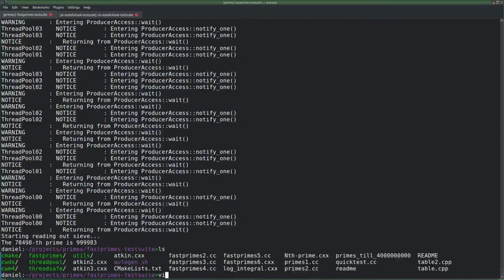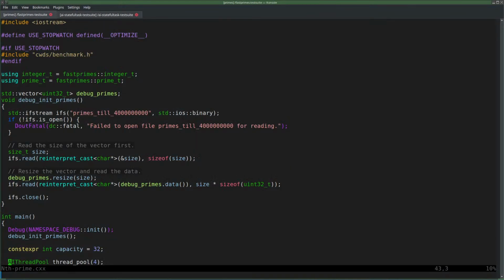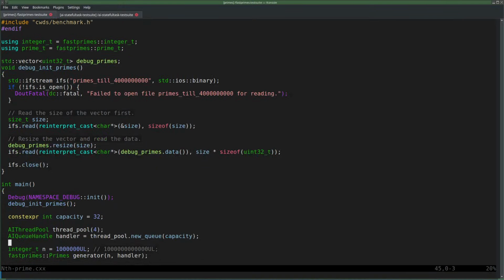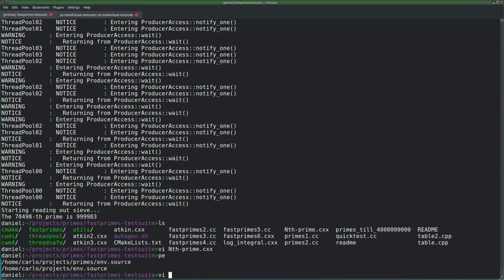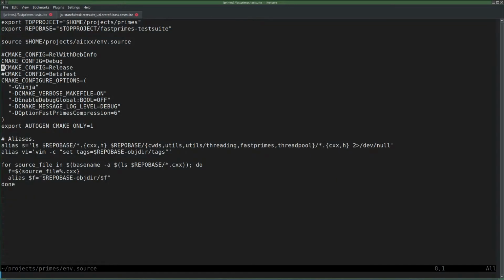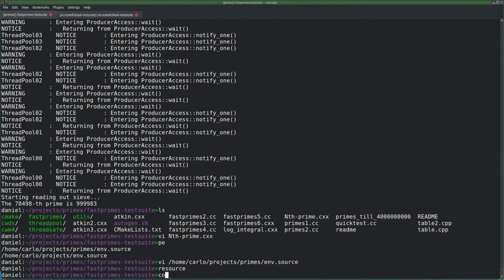Let's see if we can find out if it gets slower. So first I have to time it again with a queue that is large enough, in release mode, not debug mode. Comment that out.